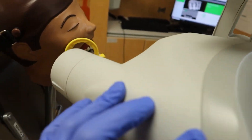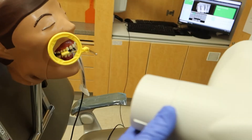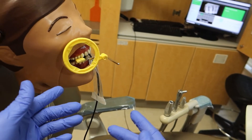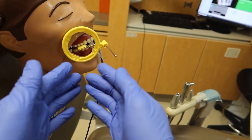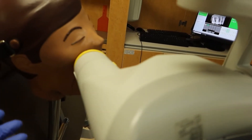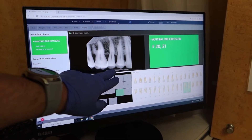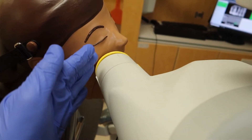From there it becomes easy — move the sensor out of the way, slide it forward a little bit, have the patient bite down, readjust, and get lined up. Now the issue is that sometimes the ring can lie to you. For the premolar shot, everything should line up and give a good result like before — but this one's not as pretty. I have the crowns in the frame, but I don't have that extra space above for the premolars.